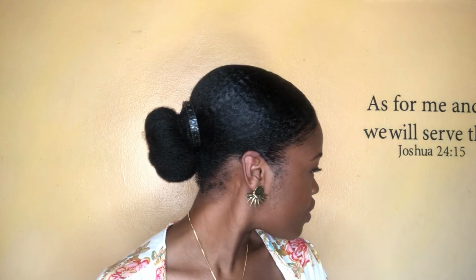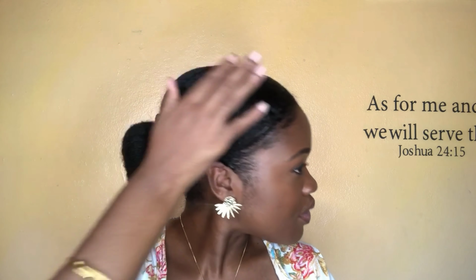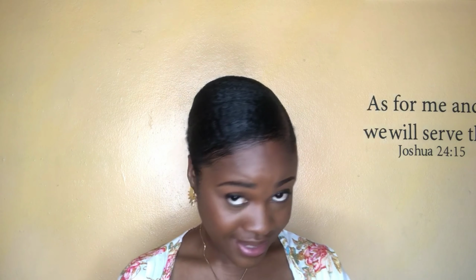So one of my friends has requested me to do my famous low sleek. I like to do this whenever I'm going out and I know I'm gonna spend a long day, because you know the humidity in Jamaica. If you go out with your twist out and your braid out, you just have a plan say it go shrink up or your style go gone or something. So if you wanna see how I got my low sleek, keep on watching.